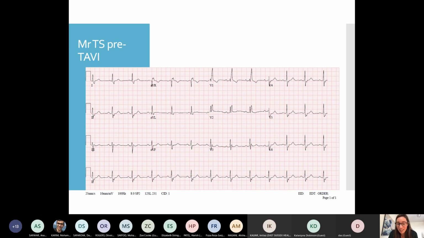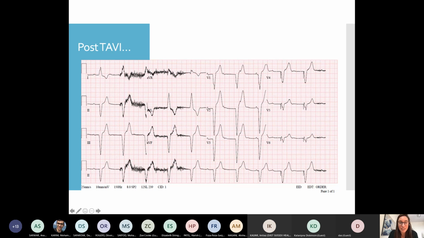That was a bit mean, sorry, Ben. Yeah, so Yasser said it's a bundle branch block, and it's a right bundle branch block. So that's your typical MarroW pattern where you've got your M in V1 and your W in V6. And then sadly, the procedure has caused a left bundle branch block.